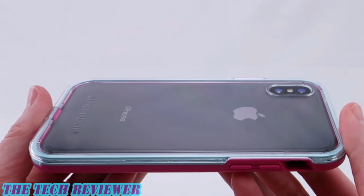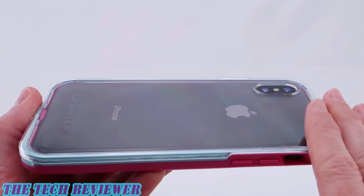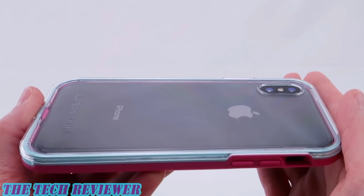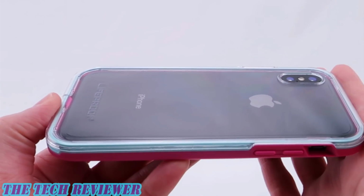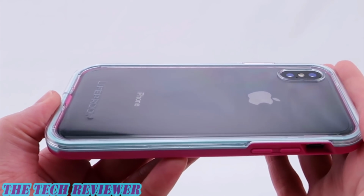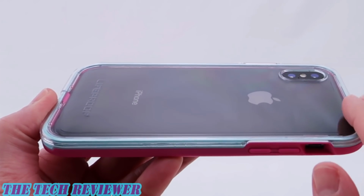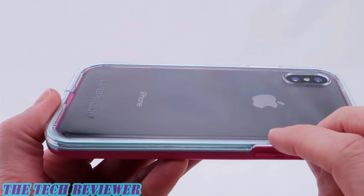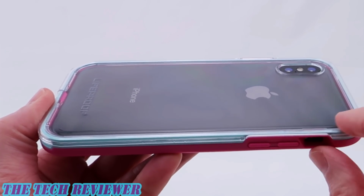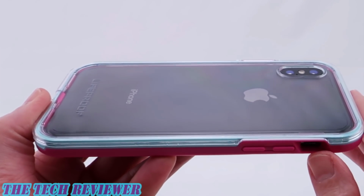Looking at the back of the case, so you have that crystal clear polycarbonate, does a great job in showing off the beauty of your iPhone. That is excellent. However, of course, crystal clear polycarbonate does have some issues. It tends to scratch, it shows fingerprints, it shows smears. This is particularly obvious if you have a space gray phone. If you have the silver phone, then it's less obvious, but the black phone or the space gray tends to act as a bit of a mirror and shows all kinds of imperfections. So do be aware of that.